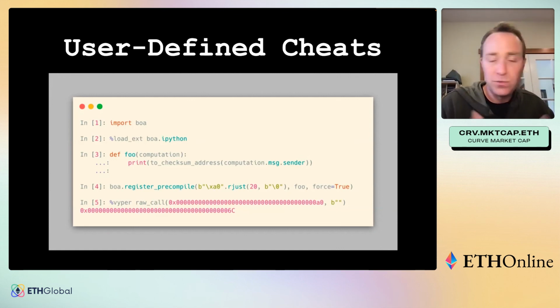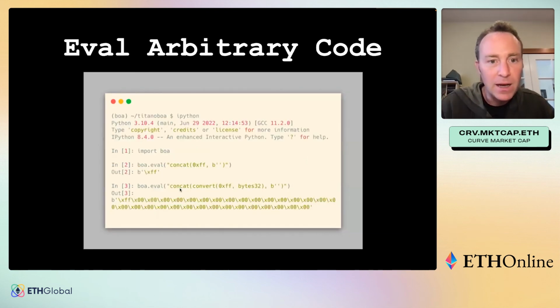So you could do tracing, you could do HTTP requests. This kind of opens up the full power of Python to this here. You can execute arbitrary code. So you don't even need to spin up a contract. Like in the previous examples, we were writing a contract, deploying it and testing it. But there's also a boa eval function where you can evaluate raw lines of Vyper code and get the result directly to standard out.